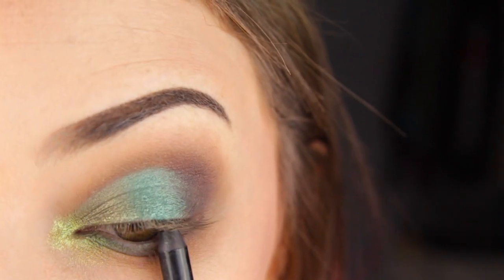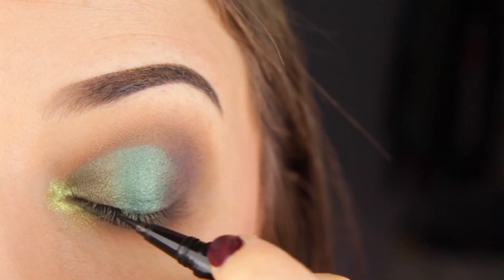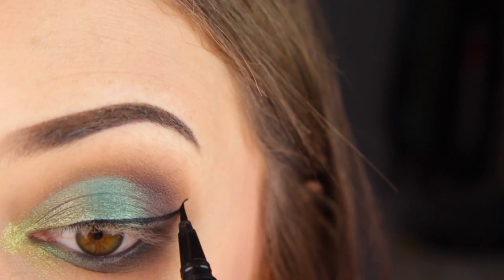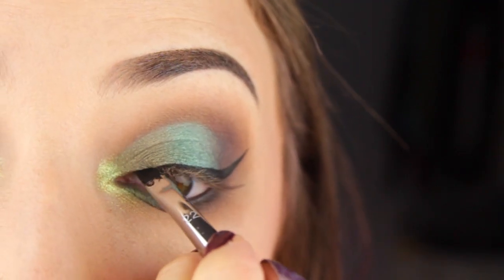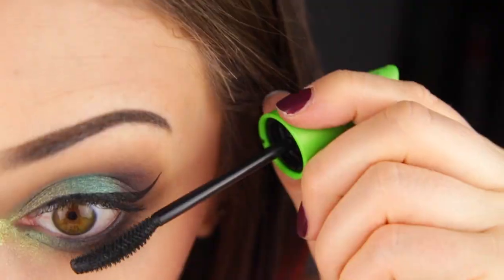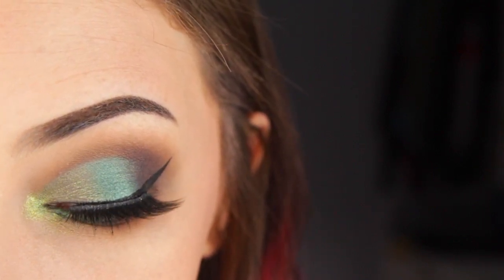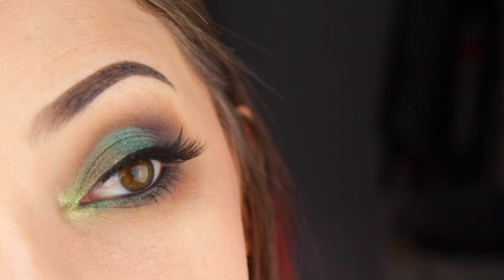I'm going in with my eyeliner again to do my tightline. I actually had a little bit left over from the dramatic purple look since I just used a makeup remover wipe. I'm doing a nice thin wing here because I want the emphasis to be on the cut crease. Then mascara and false lashes once more, and that is the final look. What I think is really cool about this one — it's out of my comfort zone, but you can take any combination of colors from this palette and make a really gorgeous shimmery cut crease look because of all those gorgeous shimmery baked eyeshadows around the outside.